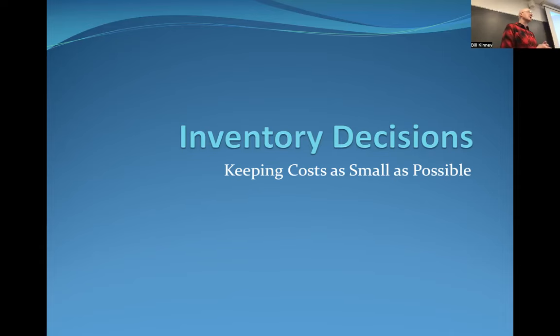So we read this first project in class on Wednesday about inventory decisions, keeping costs as small as possible. It's a very common kind of business application. You could say it's part of inventory management. We are trying to manage, in this case, how much computer paper we keep on hand, how often we order, and how much we store, ultimately to keep costs as small as possible. Now, there are other considerations as well.